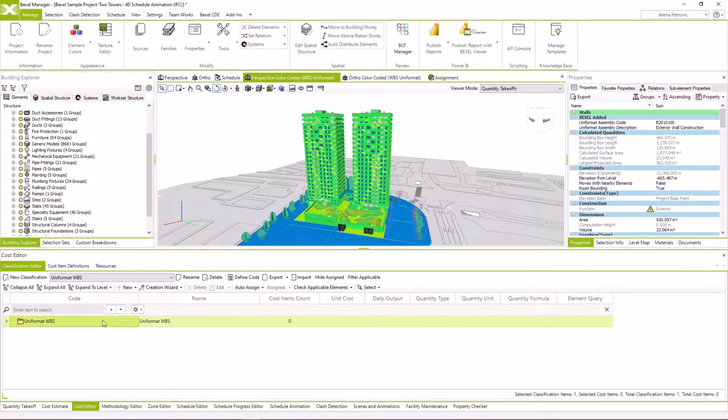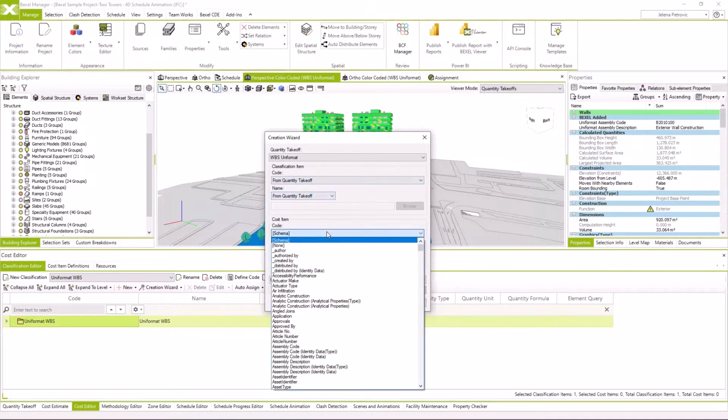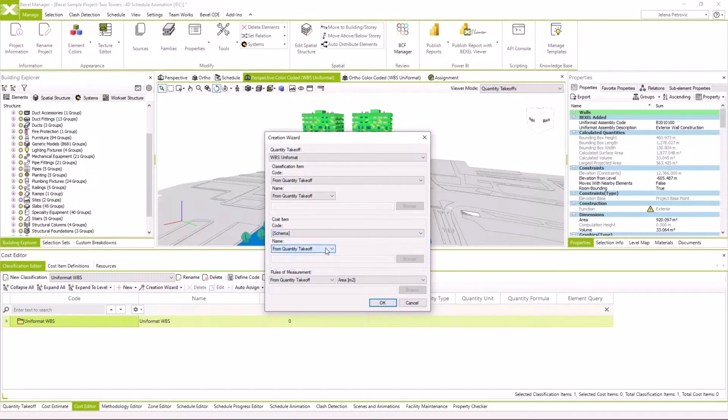Select the parent task, which appears down here, and click on Creation Wizard and choose the option Create from Quantity Takeoff. First, we choose the Quantity Takeoff from which we are going to generate our classification, the one we have previously created. We are using the BEXEL Cost Estimate Engine, and some details we are entering here are related to cost items, but even though we will not work with cost information and cost estimate today, we can create and assign classification items to our BIM model elements.